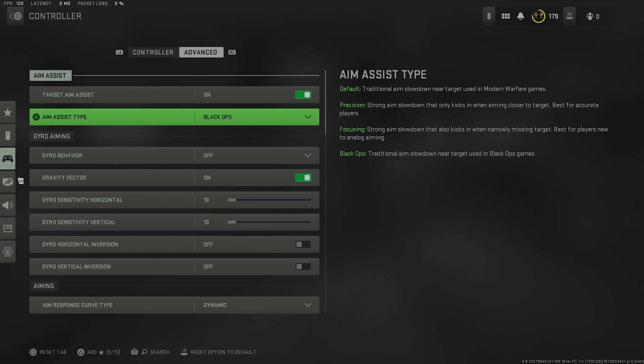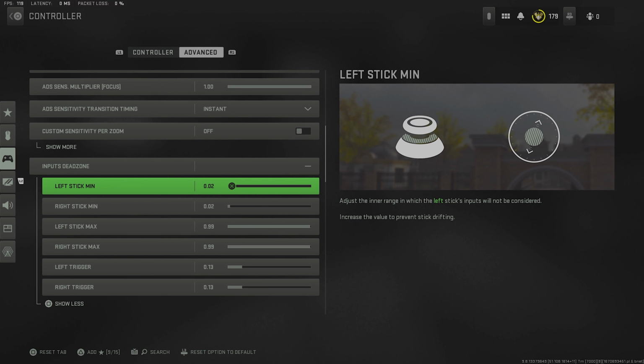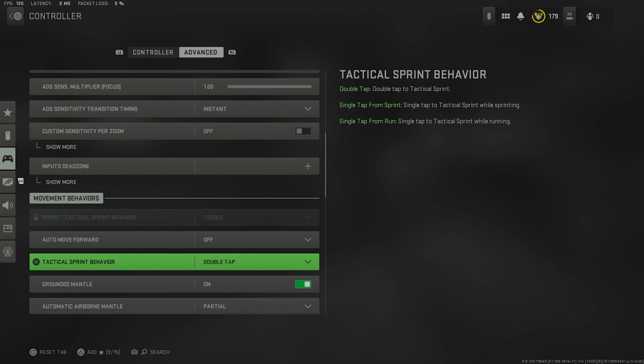Moving over to the advanced section, we have target aim assist on. Obviously, I have my aim assist type set to Black Ops. My response curve is dynamic, and my ADS sens multiplier is 1. As for my dead zone, I have these set to 0.02. My controllers don't have any stick drift, so I can actually get away with a lower dead zone. But if you guys do have stick drift in your controller, I recommend toggling around with that.